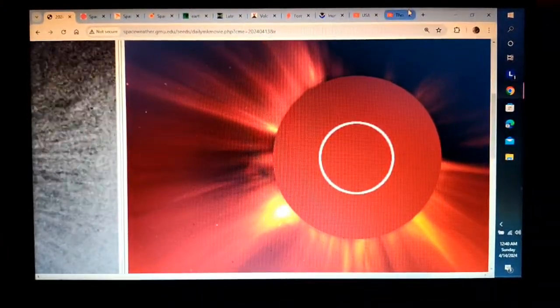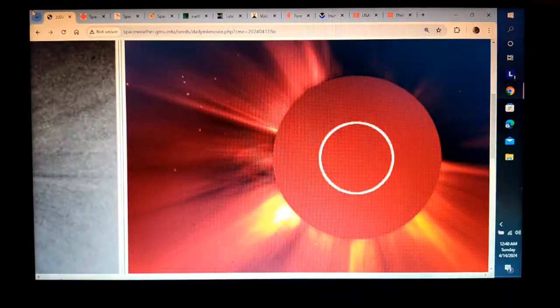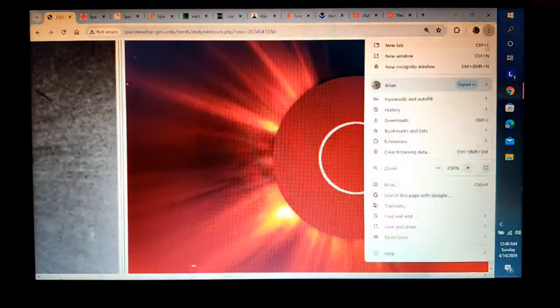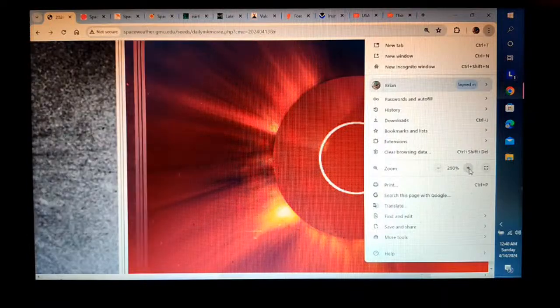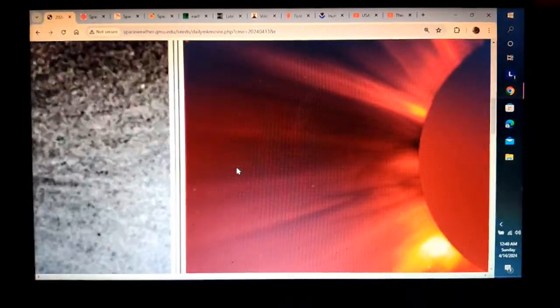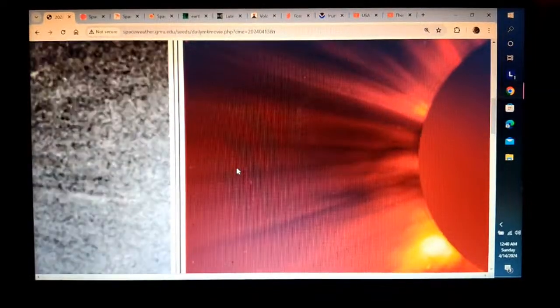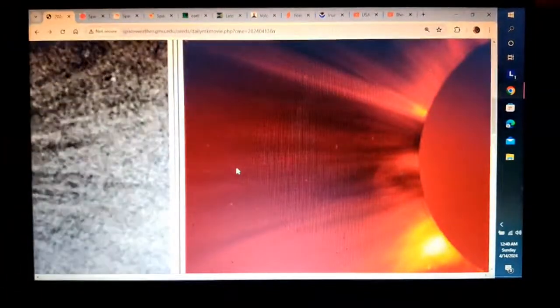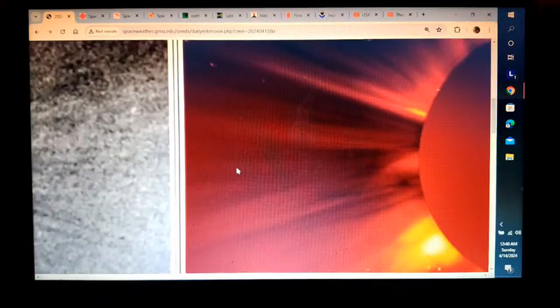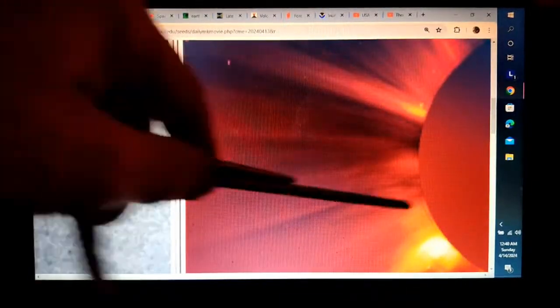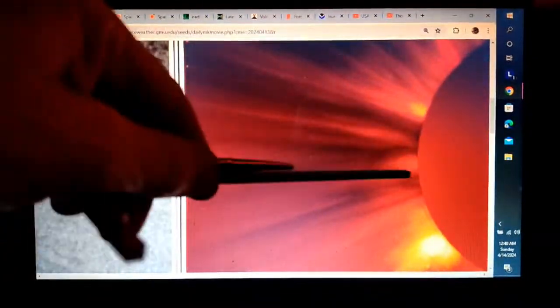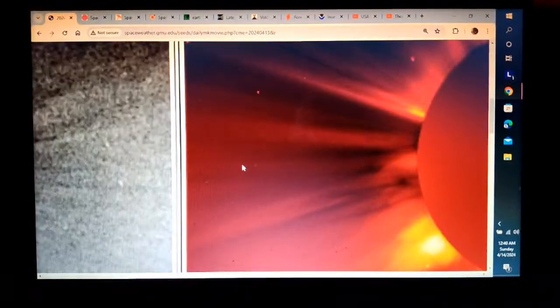Here, let's zoom in just one more. See right there where it freeze framed with that little black circle? Let's go just a tad bit tighter for you guys here. See it sitting there and stuff flowing around it? It's sitting right here. And it even caused that CME, and stuff went past it after, or the CME went past it, and it was still sitting there. So see it sitting there? CME, still there.